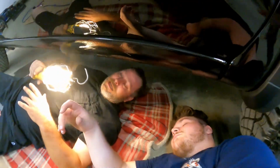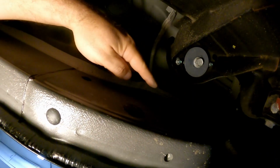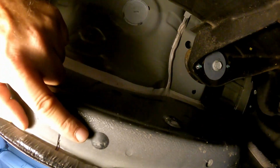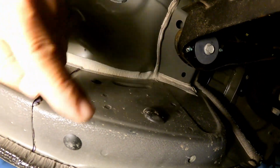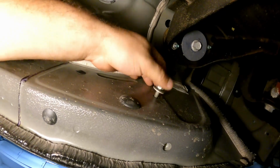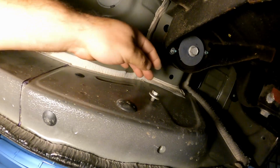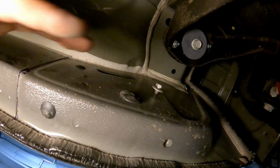So just repeat that. All right, so as you can see, I removed the plastics. These are the plastics here. There's 2. You always go with the furthest one to the back, and the middle one as well, so there are 2 together. Go with the first one. All you do is grab one of those bolts with the washers already stuck on there, they don't come off, and they'll slide, and then hook it up, and then you can put the other ones underneath.